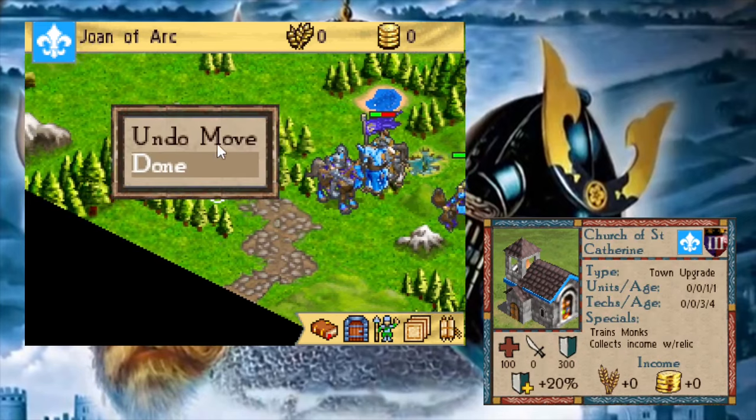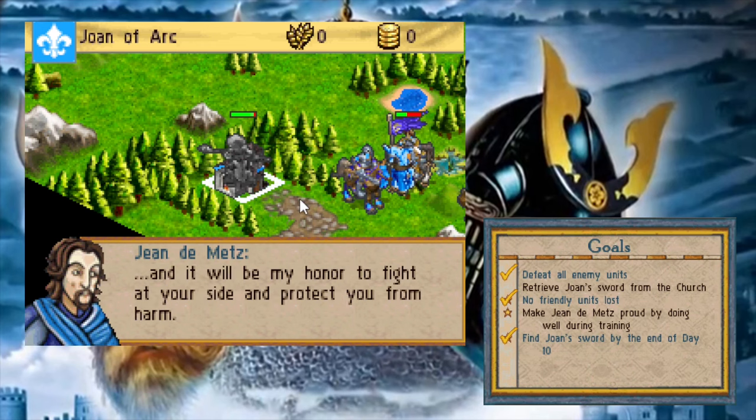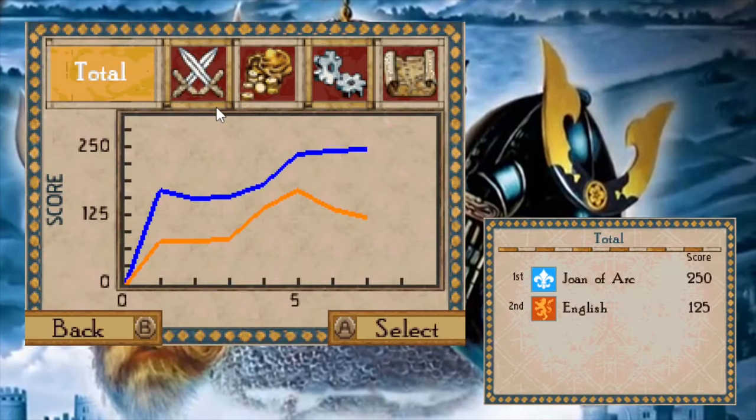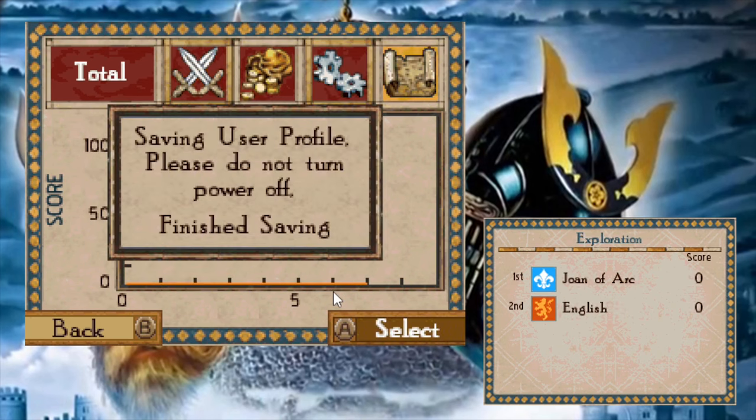Oh, we actually have to go get the sword. Oh, there's the Church of St. Catherine. Oh, I didn't mean the pikemen to go there, but whatever. Wait, how did I not make Debets proud? What the heck? What did I do wrong? Oh no, this will not stand.